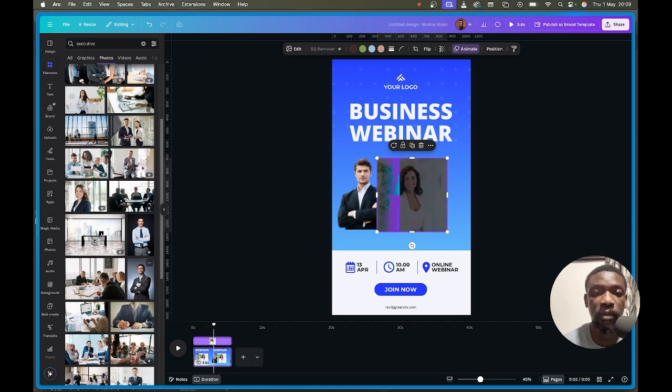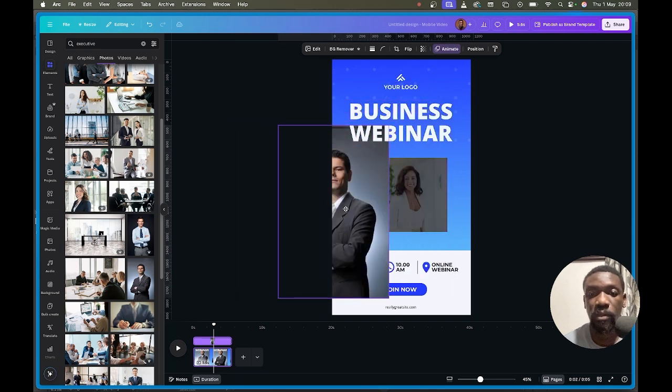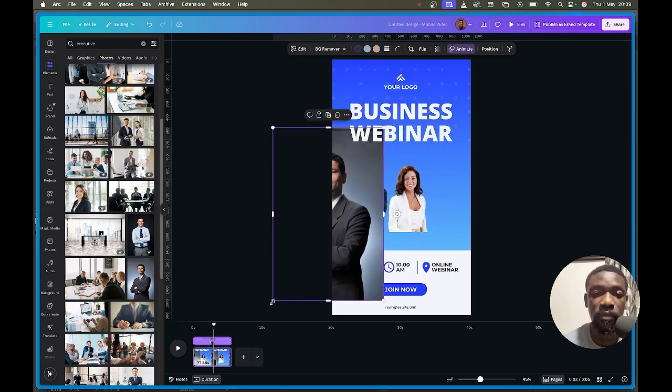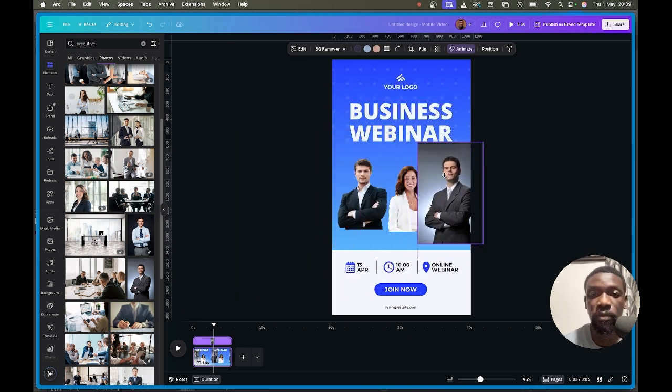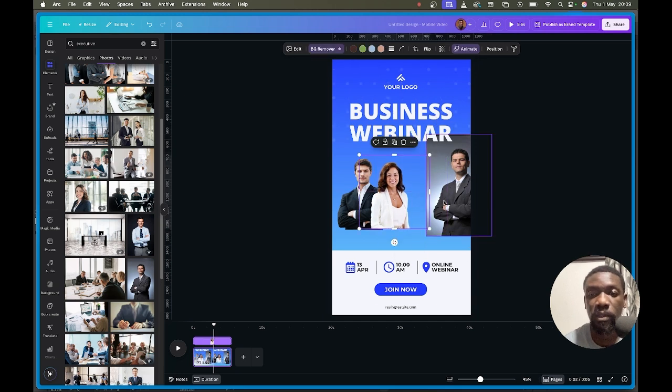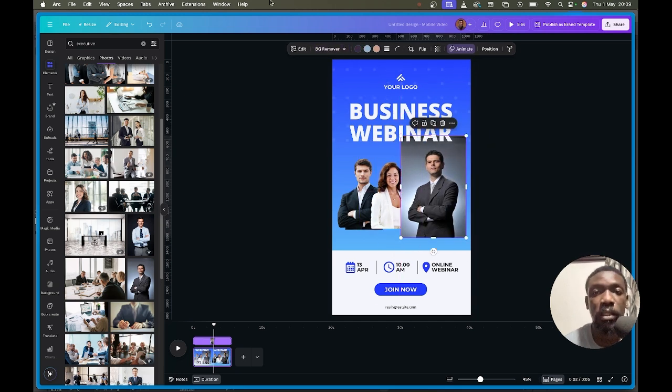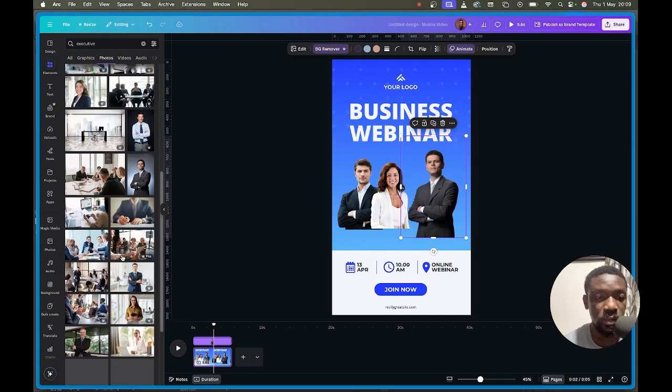Shouldn't take forever. I'm going to put this aside and wait for the other one to finish tracing. Okay, it has removed the background. Let's move that out of the way. Then remove the background for this also, and one more picture.